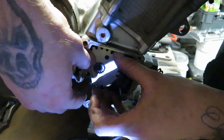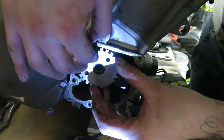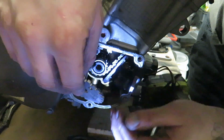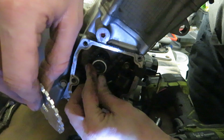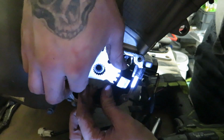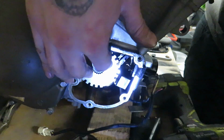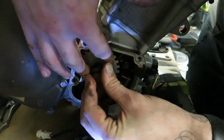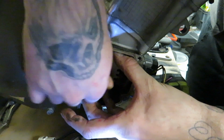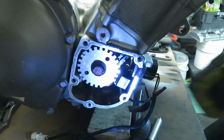Oops, stuck to the magnet. Where are you? Come on then. I had you then. There. Put the pin back in. Oh, I had it. I'm not going to wise that up with the. Don't worry.